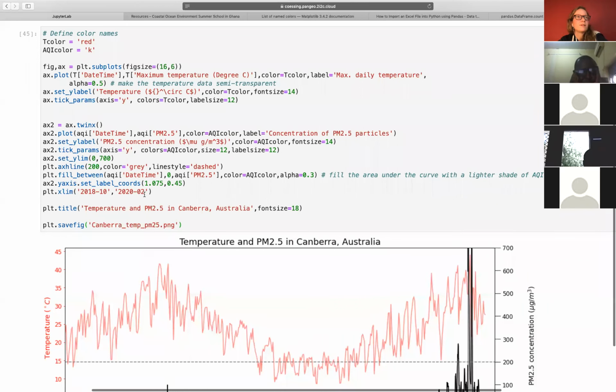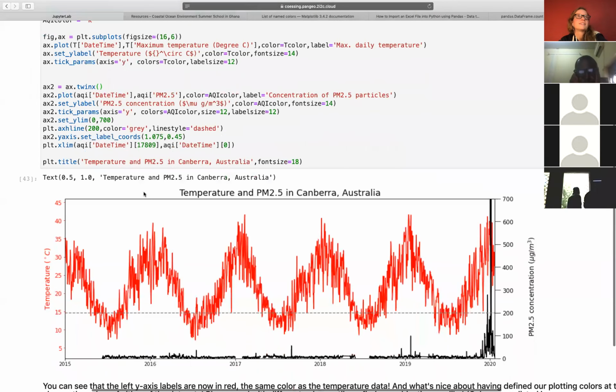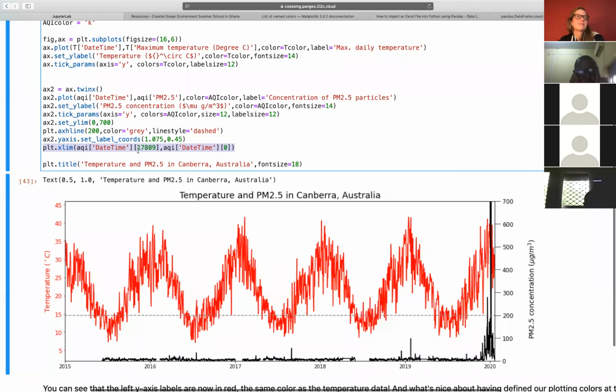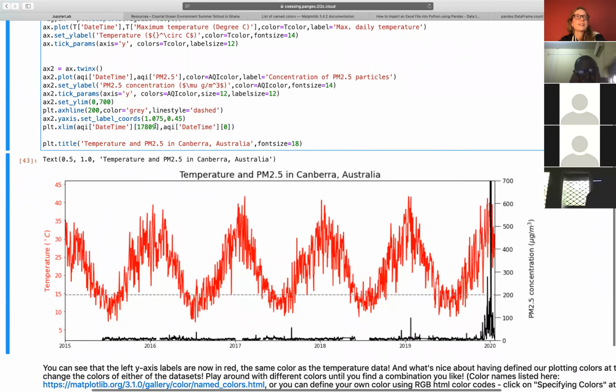So you mean for the date time variable? Yes. I think the code above. Yes, yes. So here, I skipped over this line because I don't think this is the best way to do it, but it was what I figured out in the amount of time. I searched for the index that I needed to have it start here at 2015. I can't remember why I needed to do that, but it was definitely not the best way to do it. But I was able to just find an index that I wanted to start from and did that. So that's a good question.